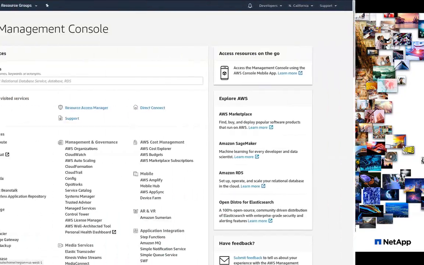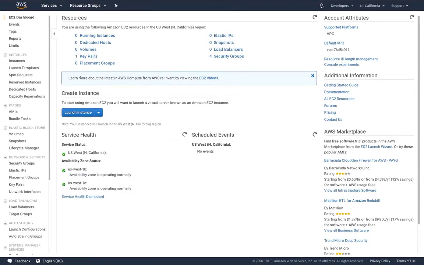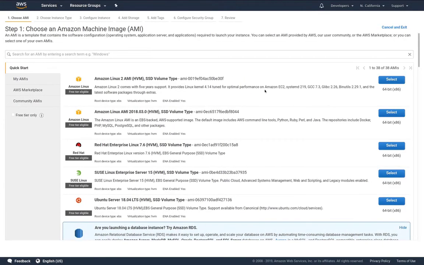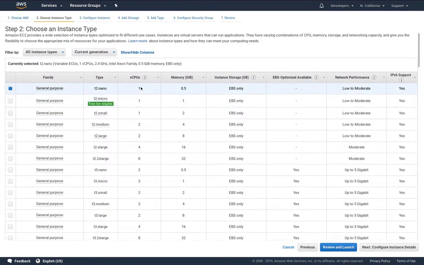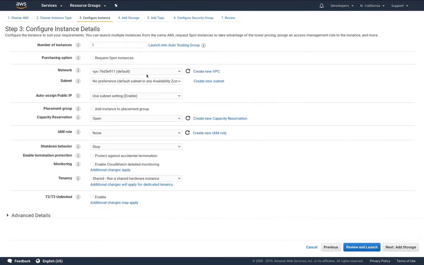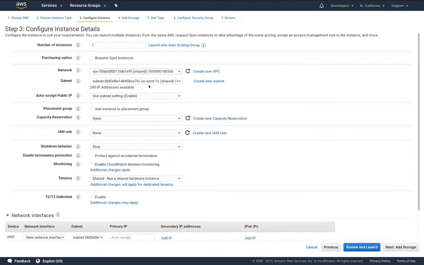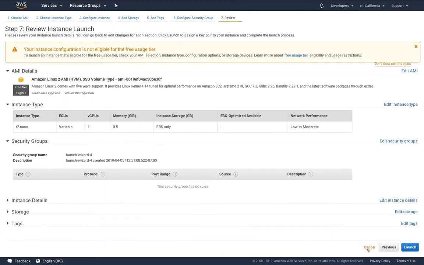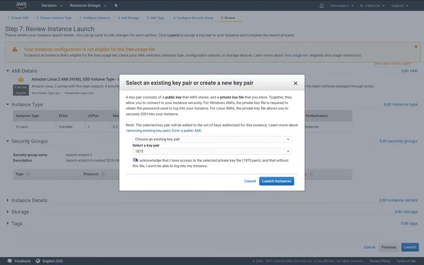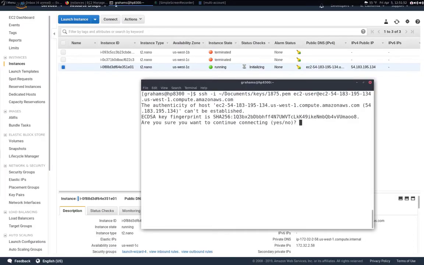So now let's try mounting a Cloud Volume again from this sub-account. We're going to create a new instance, and we're going to choose the VPC that's shared. It gives us the access to the shared subnets. That's all I really need to do. I just make sure I have a key so I can access it.